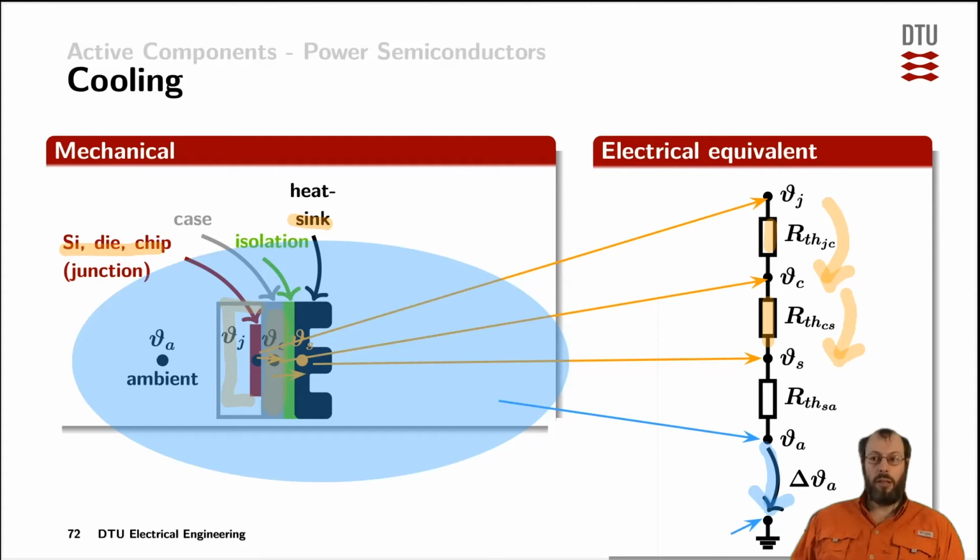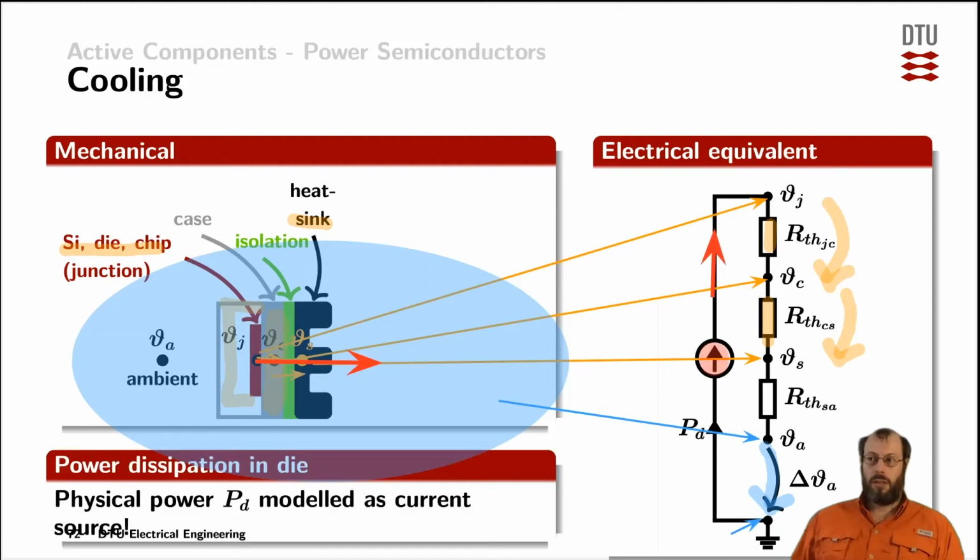Now, to finally model the power dissipation that we actually have in the junction, we can connect those junctions along the way, and to get the power out into the ambient, we are crossing each of those junctions, each of those thermal potentials, and that flow, as drawn by the red arrow here, is in the electrical diagram modeled as a current source, and its current goes through the series connection of all of those devices, and the electrical equivalent diagram closes the circuit by returning through the absolute zero to the negative potential of the DC current source.